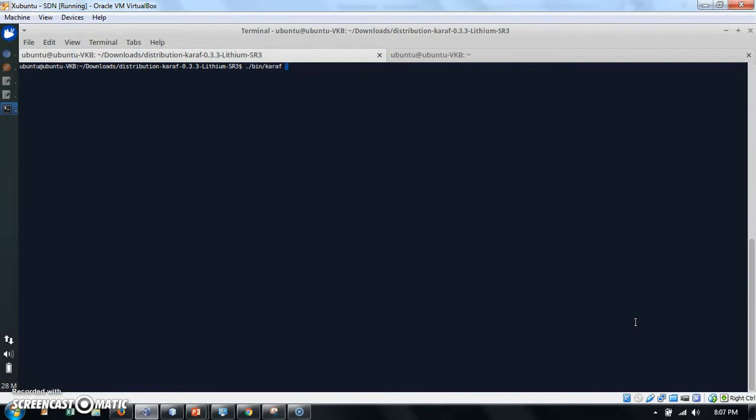For our project simulation, we make use of an Ubuntu 14.04 virtual machine. The code of ODL has already been downloaded, and it is of the Lithium version. To run and start the Open Daylight controller, we make use of this command.